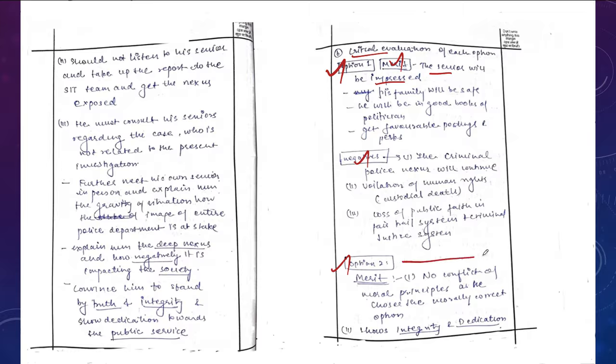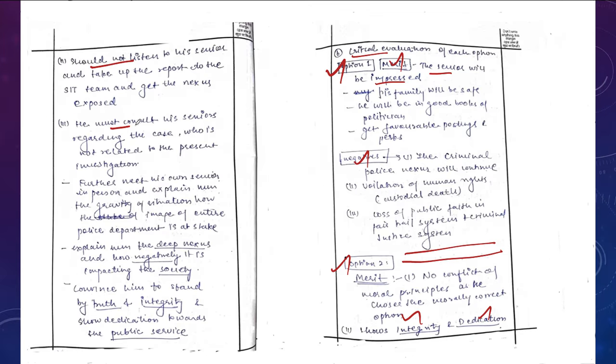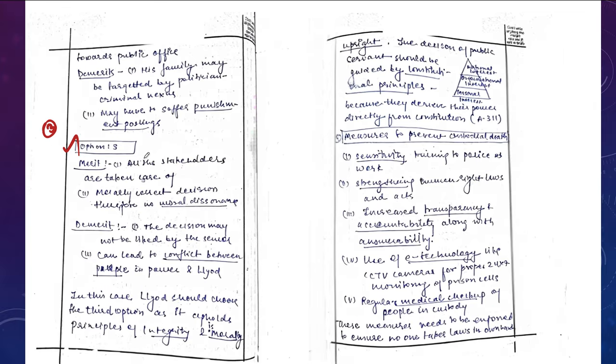Generally, whatever decision you are taking, please try to convey it clearly in the option heading itself. So here this topper has said that he will not listen to his senior. So the second one, you will go with honesty and integrity. The most important thing is, while analyzing the option, please try to highlight the core ethical values so that the examiner will be impressed. If you look at the third option, she has conveyed that he must consult seniors who are not related to the investigation. So he will take the advice of other people. That is also a sincere suggestion which you can take. So this particular topper has come up with 3 options with merits and demerits.